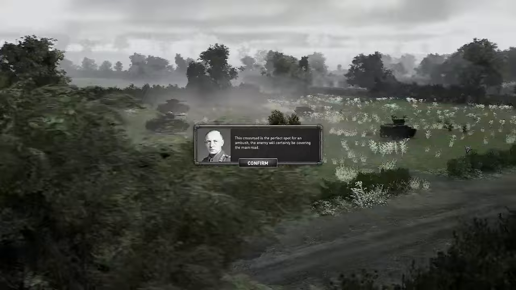Crossroads is the perfect spot for an ambush. The enemy will certainly be covering the main road.